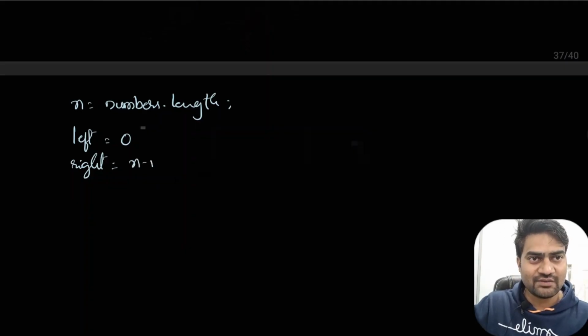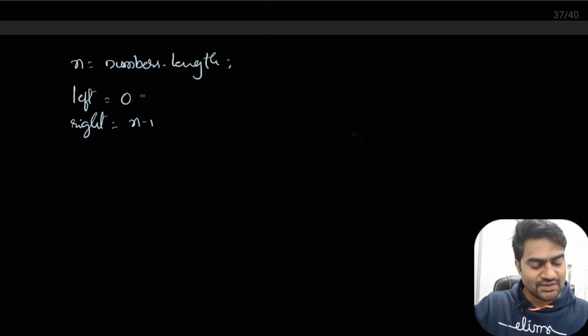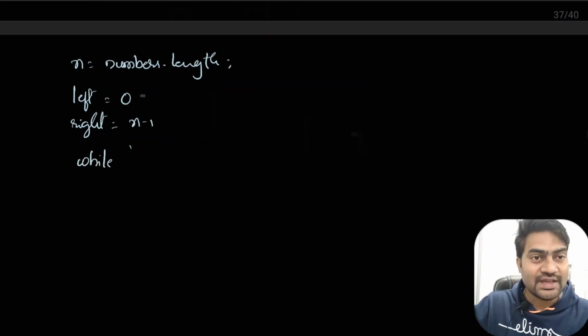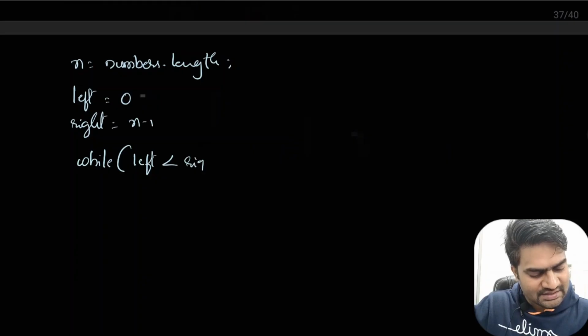We will tweak whenever we return the answer a little bit. So now we will use our while loop because we are trying to use the two-pointer technique here. So I will check until my left is less than right.